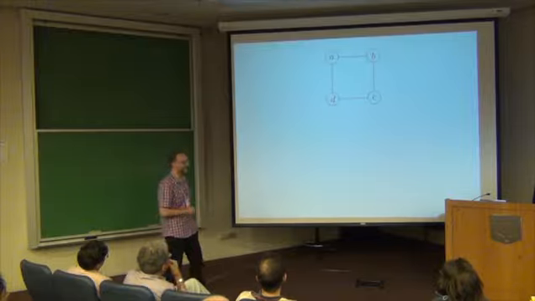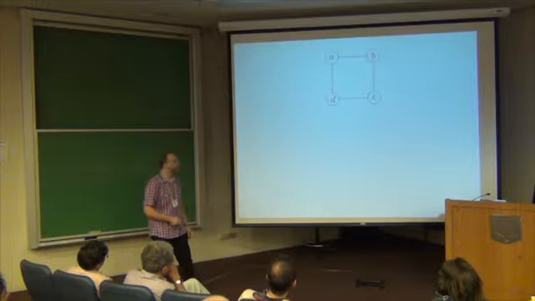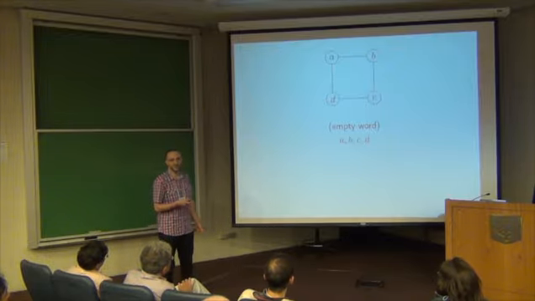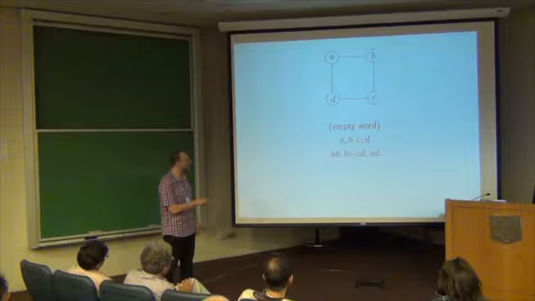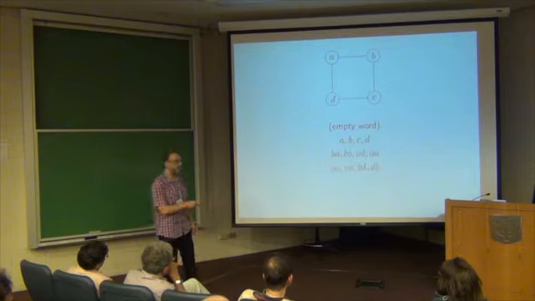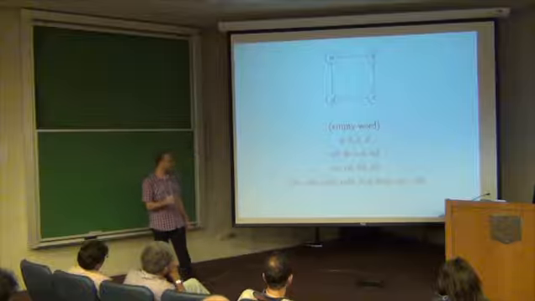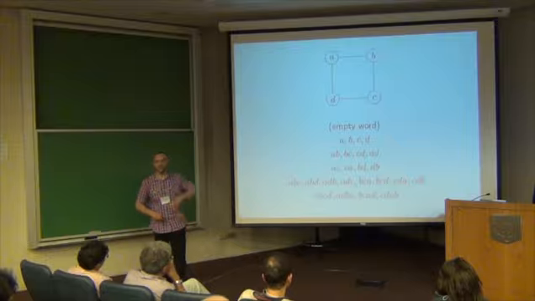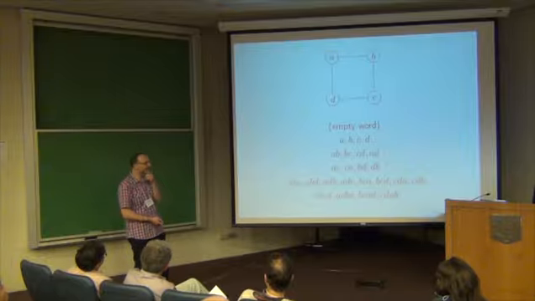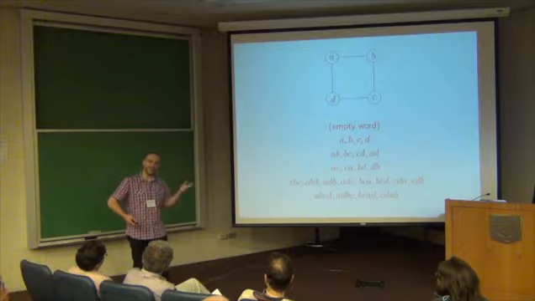All right, let's do an example of this. Here's a graph. One element is the empty word, because we have a monoid. We have the letters, which are the words of length 1. Here are a few words of length 2. These are the ones that correspond to the edges. These commute, so we can go back and forth here. Here are other words of length 2. The letters here do not commute. And then here are the words of length 3, the words of length 4. We tally all this up, and we find 25 elements. Then we think to ourselves, that's 4 factorial plus 1.